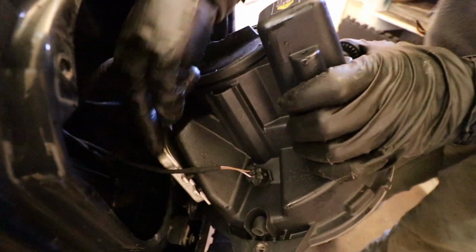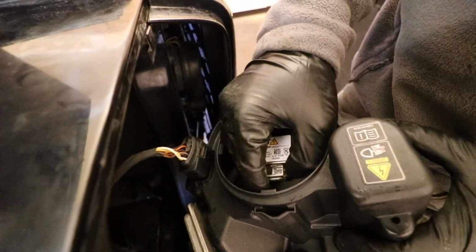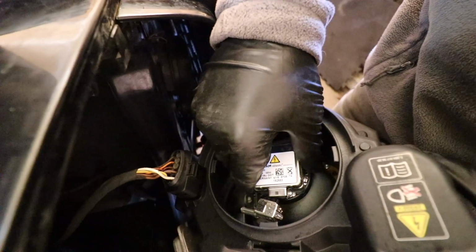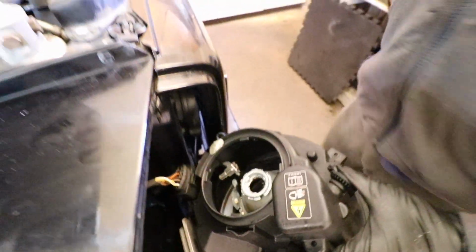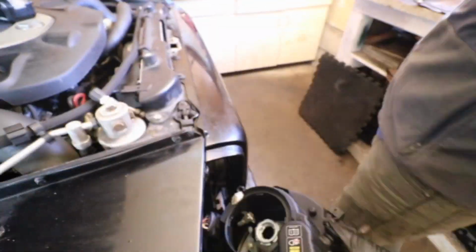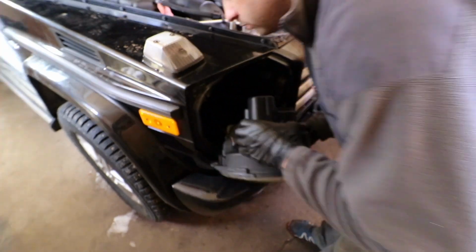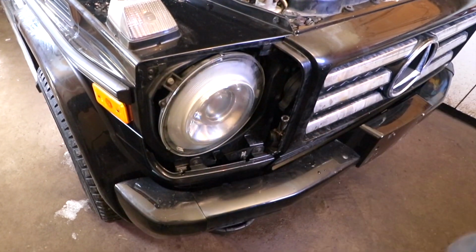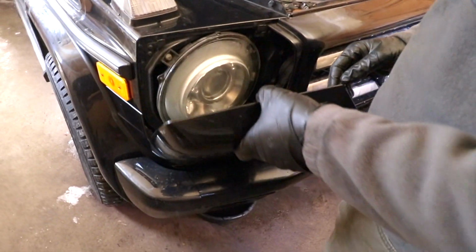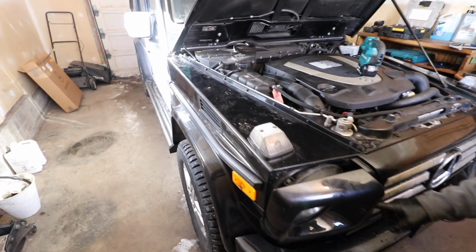Here's the ballast, and here's the bulb in here. So now when the bulb is replaced, just need to install those 3 screws and put the cover back. So what you want to do is just slide those 2 tabs behind the screws, then install the washer nozzle.